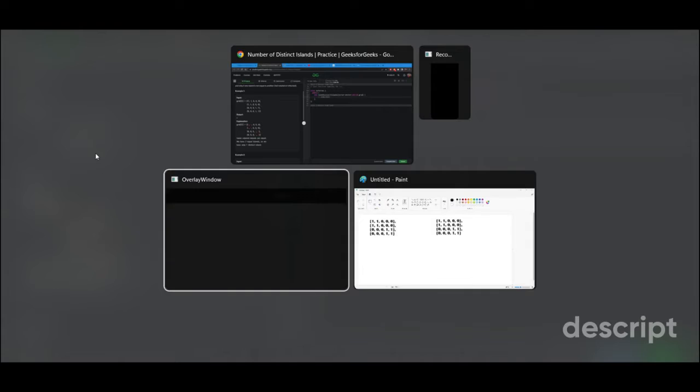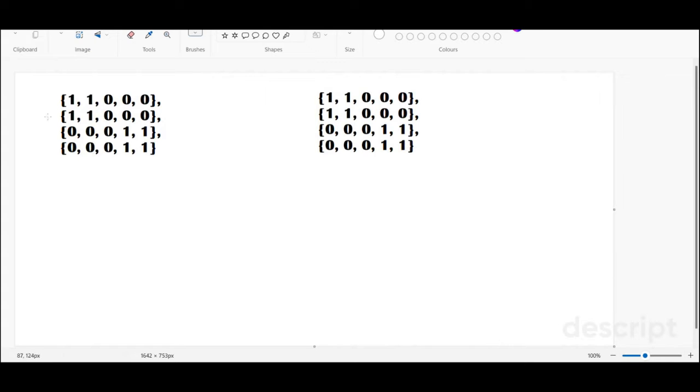To be more clear, just consider this. In this case, let me mark it green color. This is one island, and this is another island. Now you need to find the number of distinct islands. So in this case, you can see this island, right?